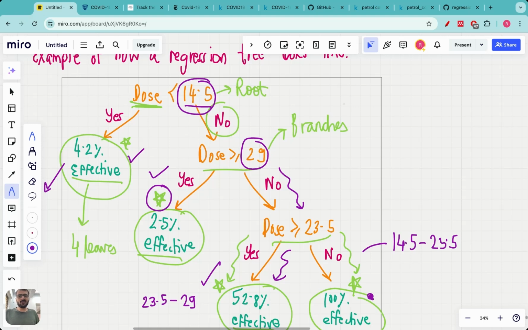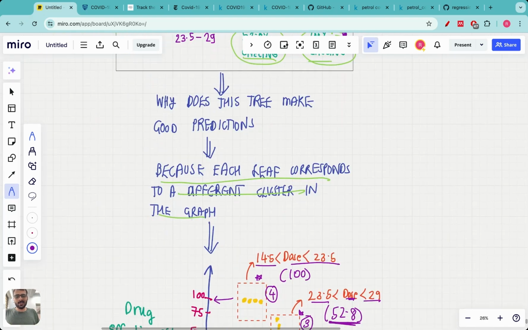When we were building classification trees, we also spent a lot of time discussing how to fix the root node, right? Similarly, we'll be doing for regression trees. How to decide the root node, how to decide the branches, how to finalize the leaves. And similar to classification trees, we need a metric to quantify the purity or impurity of the leaves. In classification trees, that metric was Gini impurity or entropy, but in the case of regression trees, that metric is going to be different. It's going to be the squared sum of the errors, and we'll also look at that. So, all of this we'll be covering in the next lecture.